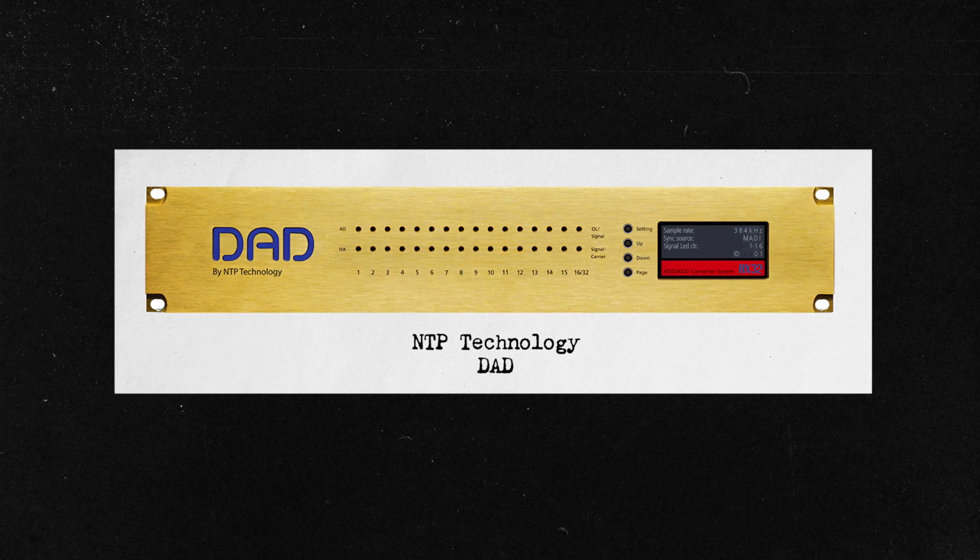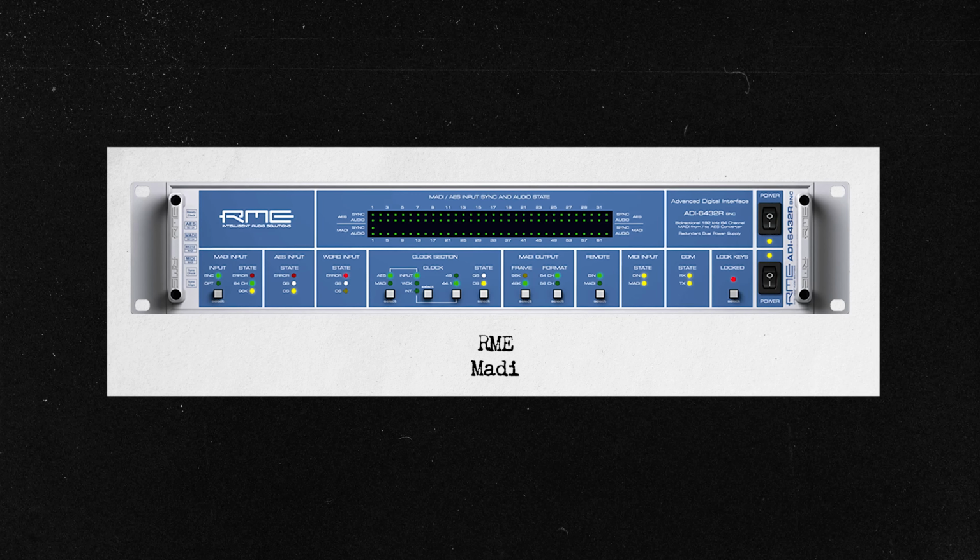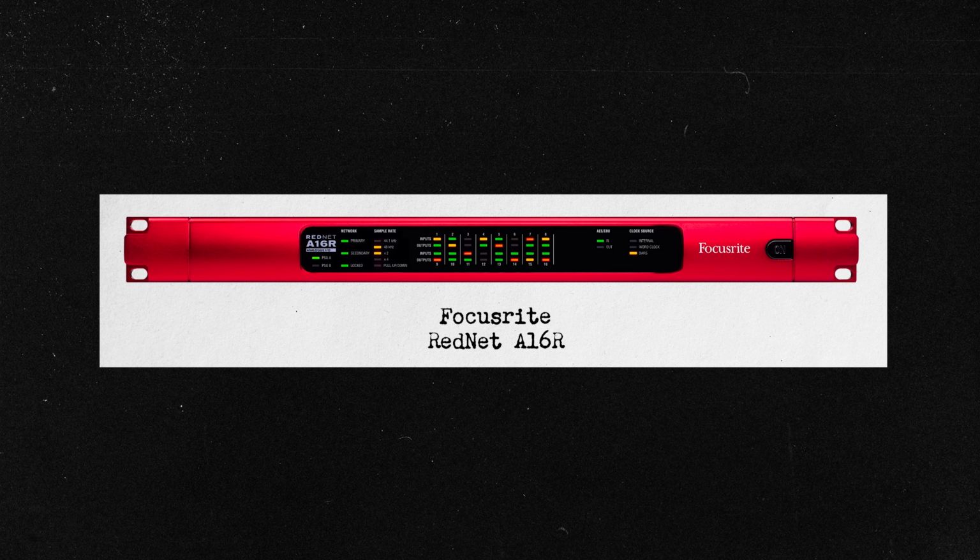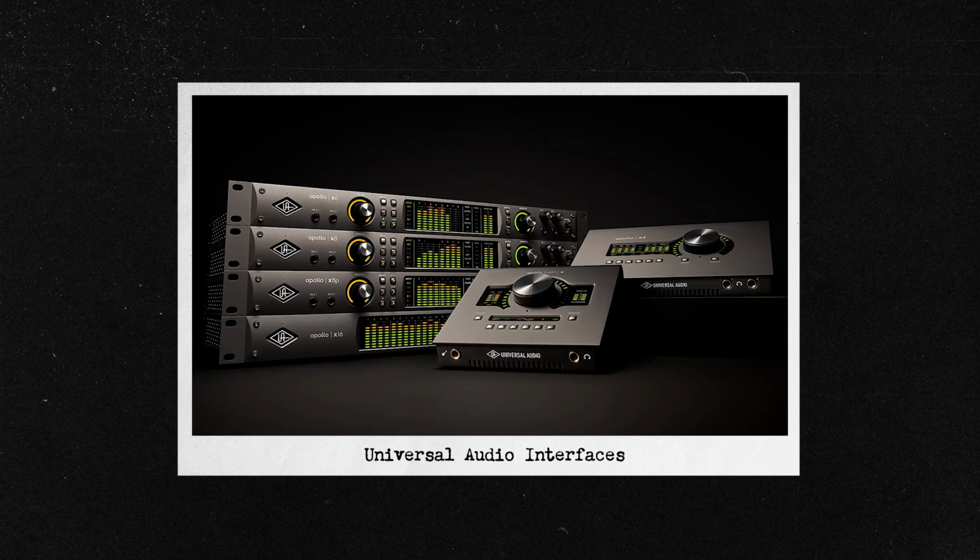Dolby Atmos, having been in market for nearly a decade at this point, has spawned an awful lot of output devices, routers, monitor controls, and various other things that exist in the marketplace. From manufacturers such as DAD, the Avid MTRX, the MADI interfaces from RME, Dante interfaces from Focusrite, and then also the traditional audio interfaces for music, UADs, and various other things, are all able to be utilized for Dolby Atmos. How they get utilized might be a factor of design. So we have guidance on our website about how these things can interact.